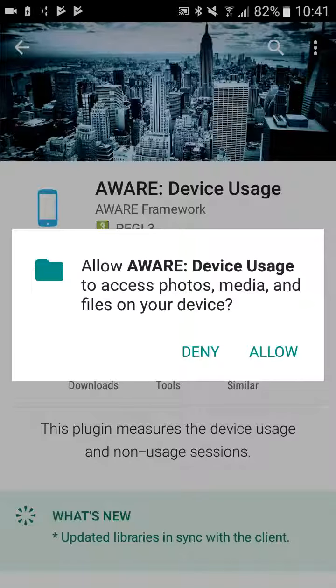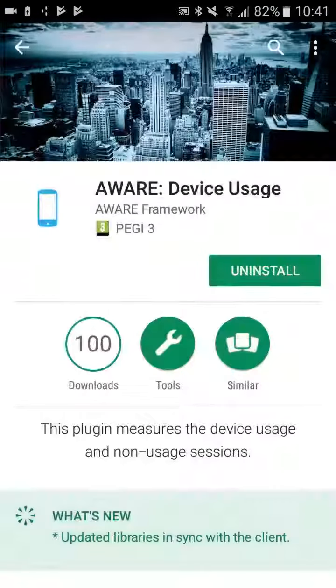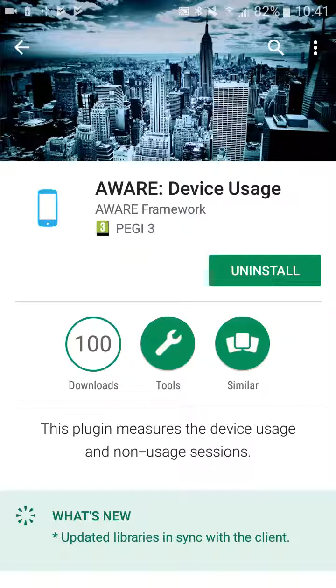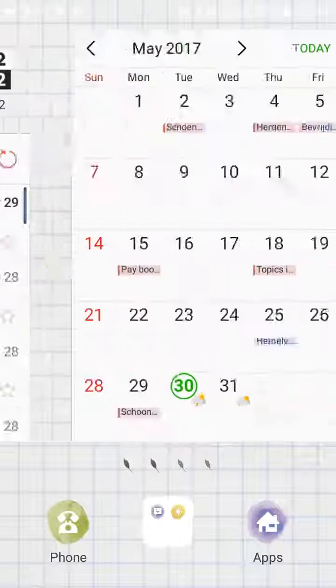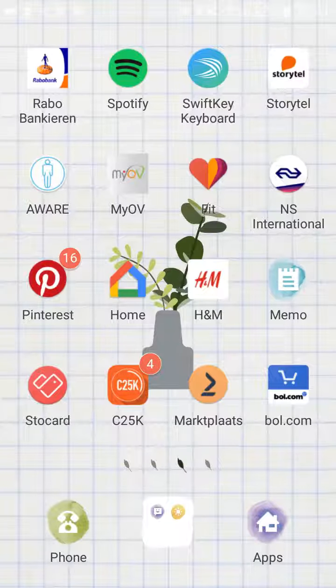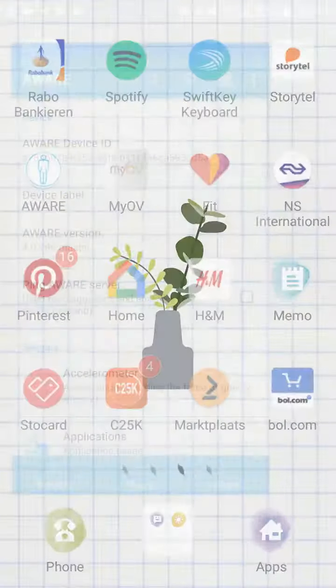Okay, and now you have to allow it again. Go back to your home screen and find the Aware application button. So this tiny man with Aware written underneath is your Aware application.